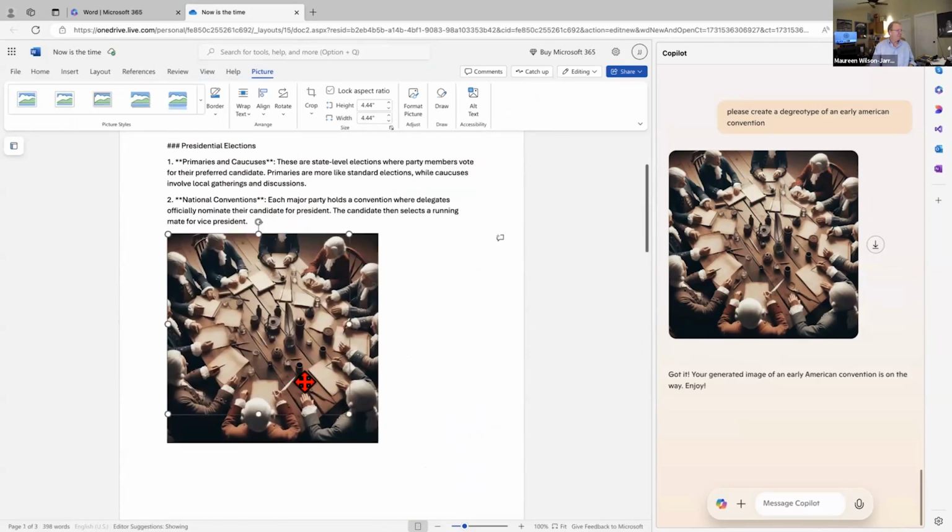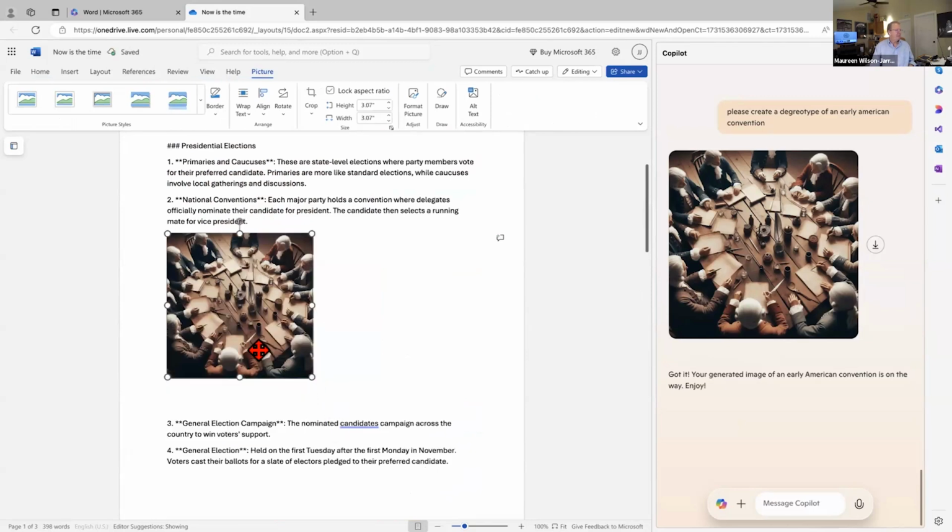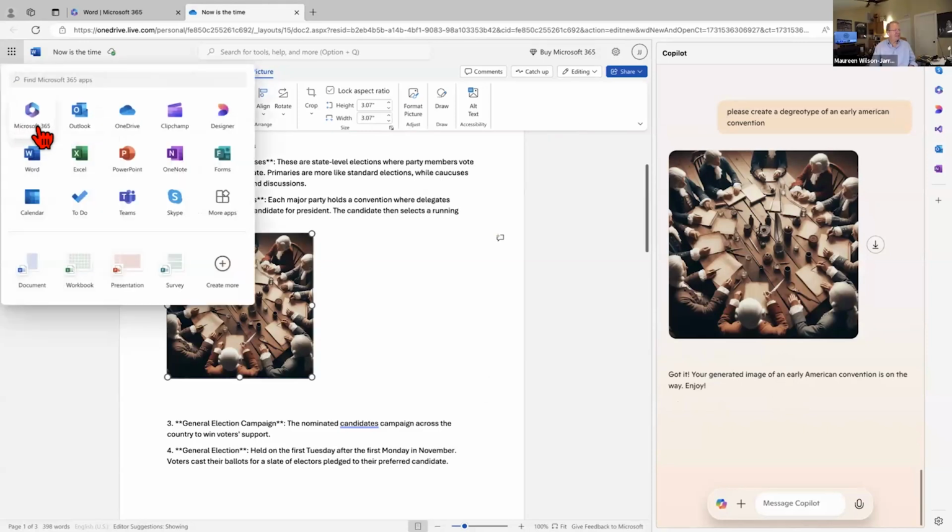So think in terms of, let's say, a college kid or a high school kid that can put these items together just by using Microsoft Edge, Office 365. This is how Microsoft is trying to brand this product now, as Microsoft 365. For years, it's been Microsoft Office. Now it's Microsoft 365.